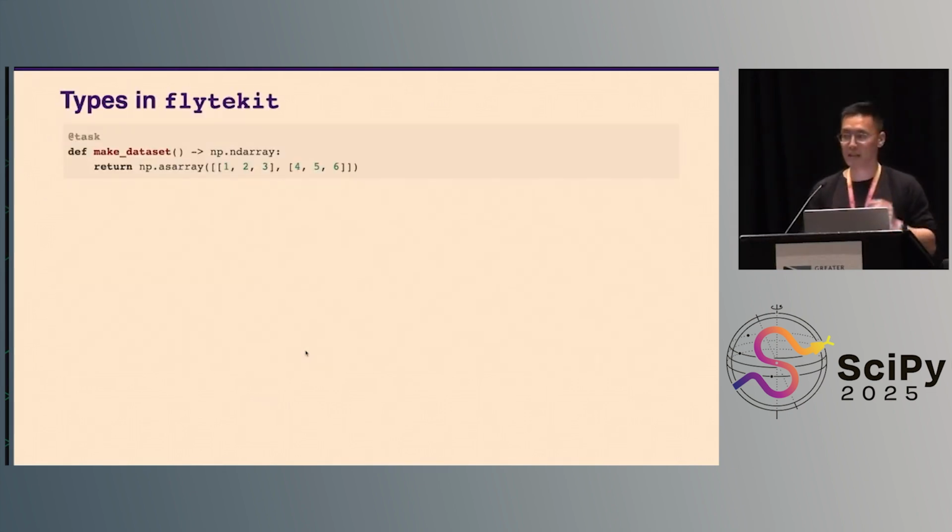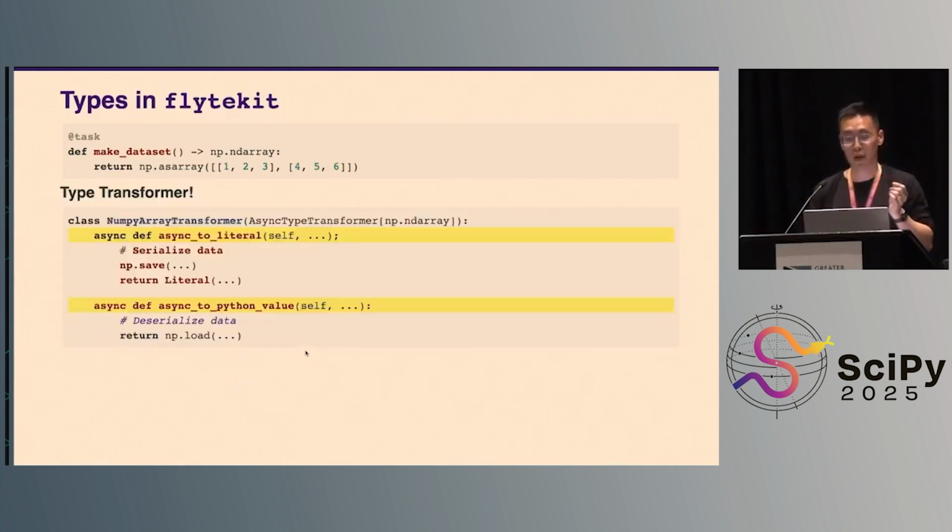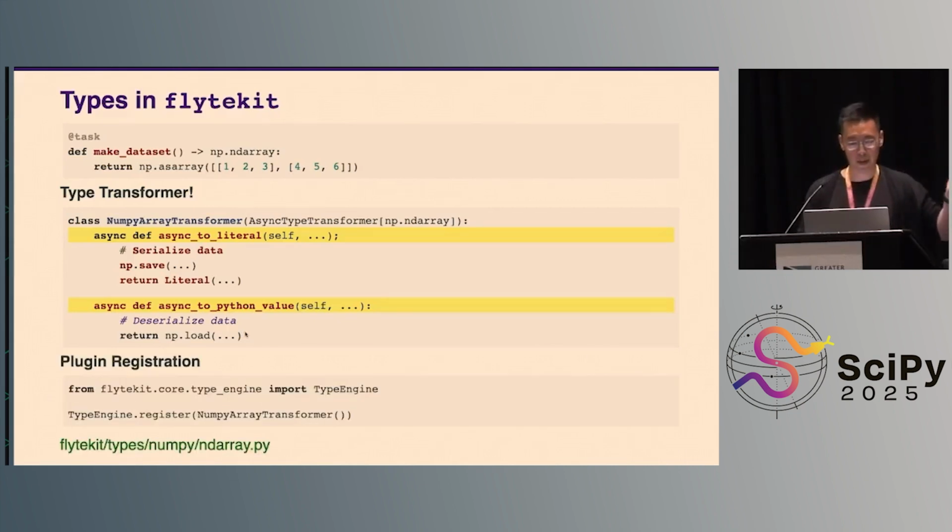There are other types in Flytekit, like NumPy arrays. What Flytekit has is an API called a type transformer. It's an interface where you need to tell it how to serialize it to something that Flyte understands, and this gets serialized into a Flyte file, and also how to deserialize it. So the type transformer is a simple API where you have to tell it how to serialize and deserialize data. And then from there, there's a registration system where you register the type, that this is how you deserialize and serialize a NumPy array, and then it knows what to do after that. So it's a plugin system for the types.